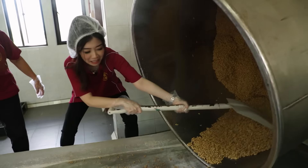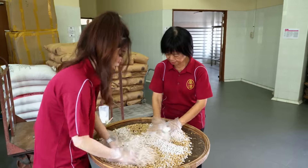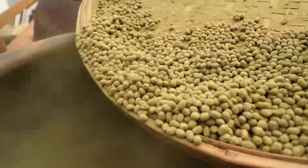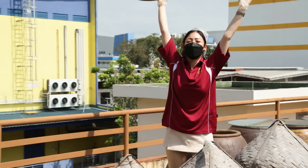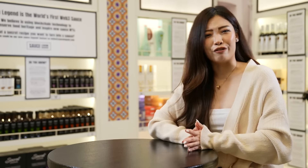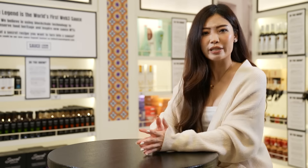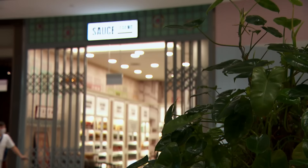There's a vat of soy sauce brought from the factory — this is to let people see and understand that they are still using these very big vats to make their sauces. There's the Golden Swan brand by Nanyang Sauce, and some of the old sauce brought in from overseas. And this is the one I helped to bottle and put the sticker on at the factory.